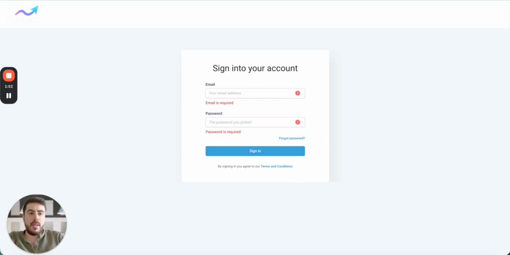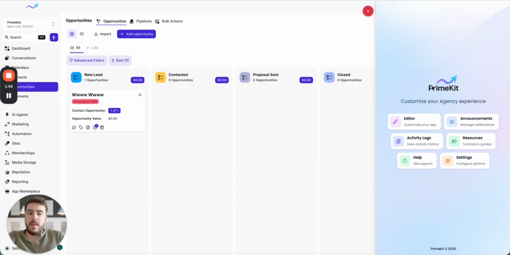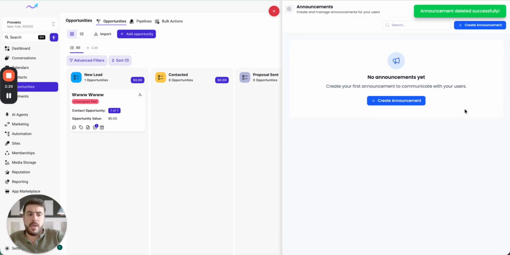So what we did is we made this announcement, where we can require that the user must agree to the terms and actively do that. We can see who agreed and who didn't, and we can use it for many more reasons. Okay, so let's start. As you can see, this is the way it looks, and let's delete it. Let's start from fresh. Okay, so let's create a new announcement.